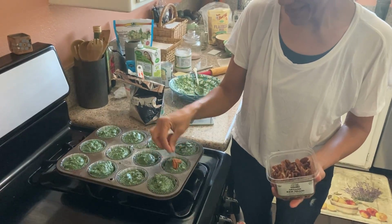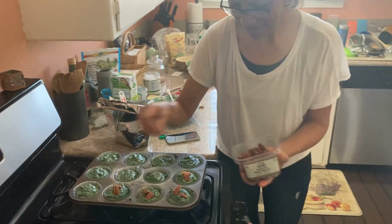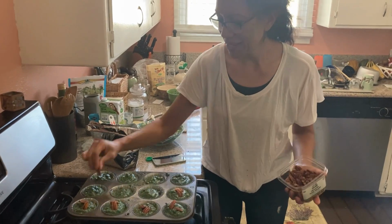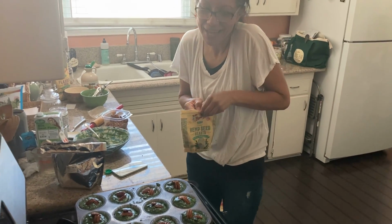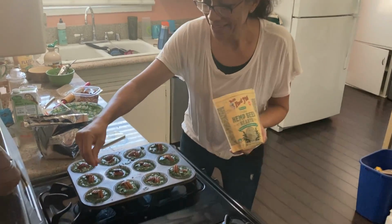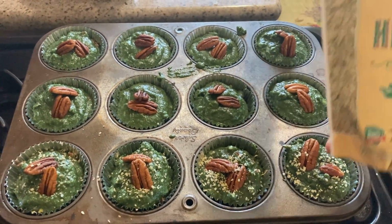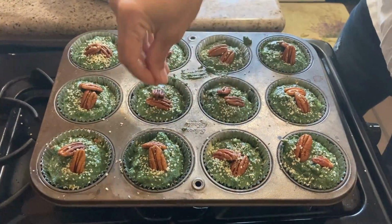I'm gonna garnish these with... you can eat it like that too, you know, you don't have to bake it. But we're going to bake at 400 degrees for about 30-40 minutes. Okay guys, we're gonna add one more thing. We just have this idea of maybe adding a little bit of drizzling, a little bit of hemp seed on top. They are ready to go into the oven.